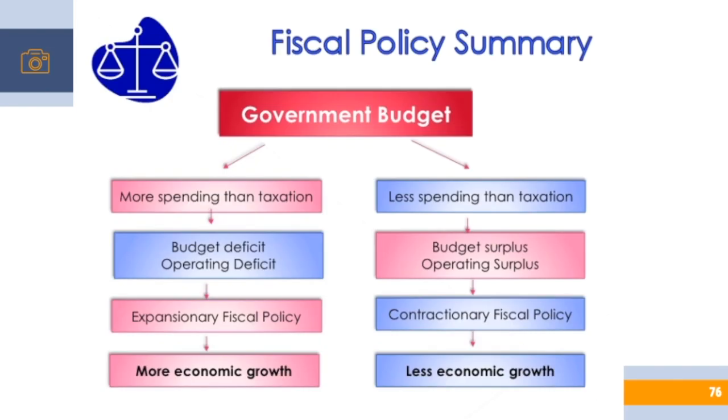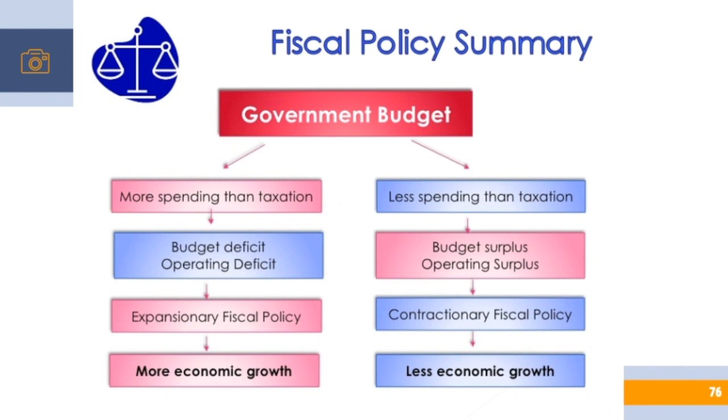Ma'am, so here's a summary of the impacts of the fiscal policy. Basically, when the government spending is more than taxes, it will result in a budget deficit as shown through the budget balance formula. However, in this case, it will be an expansionary policy and will stimulate economic growth. The opposite holds true for the case when spending is less than tax revenues. In fact, the US is currently operating on a budget deficit.